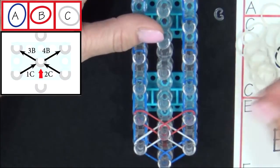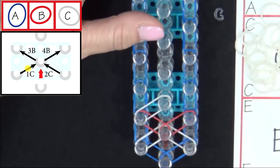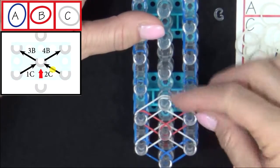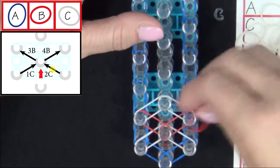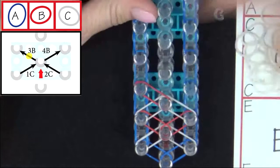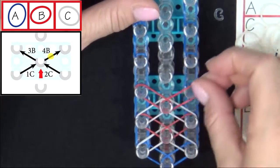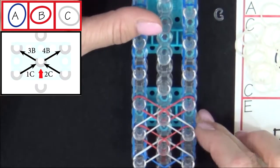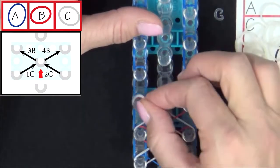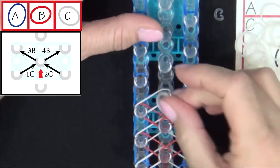We repeat that pattern again, 1C, 2C, 3B, and 4B. I'll fast forward from here. Please pause the video and refer to the diagram on your screen until you reach the end of the loom.